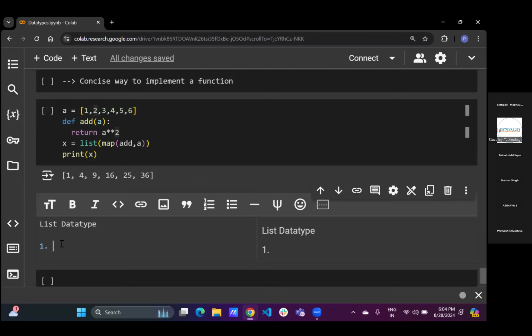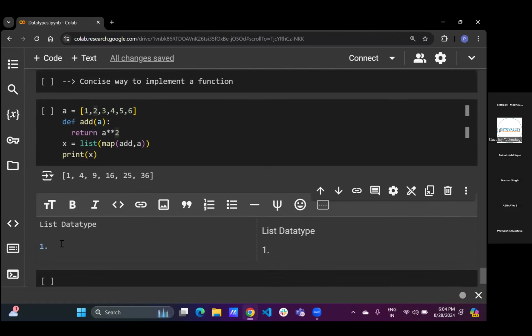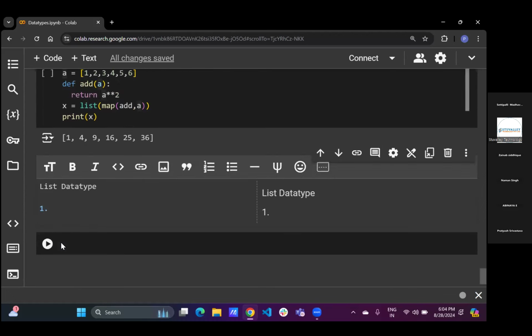So, in our last discussion, we have already discussed functions and the map, filter, and lambda functions as well. So, our functions are completed. From today onwards, we are going to discuss the data structures in Python. Data structures means the data types which are going to hold more than one value at a time. So that is your list, set, tuple, dictionary, and string. We are going to discuss all these data structures from now onwards.